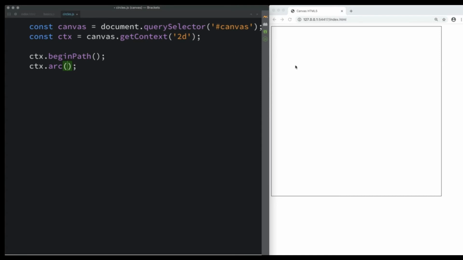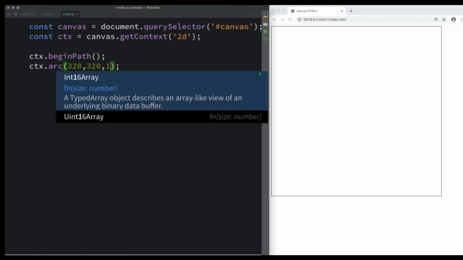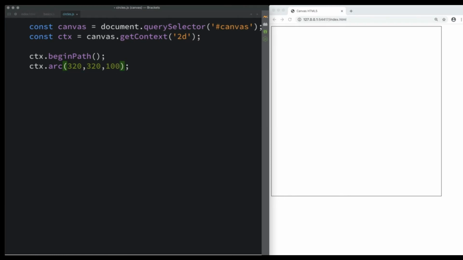The starting position, let's do the circle right in the center. We'll do a radius of 100 for the circle. The starting angle, if you want a full circle, you can do as 0. And then to apply the ending angle, this is where we're going to be using pi.